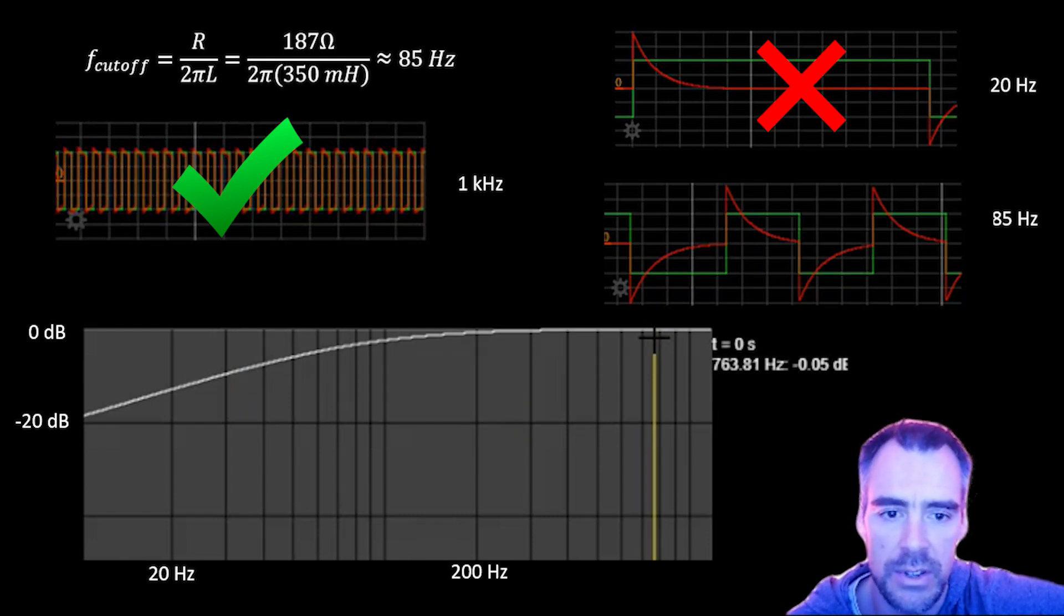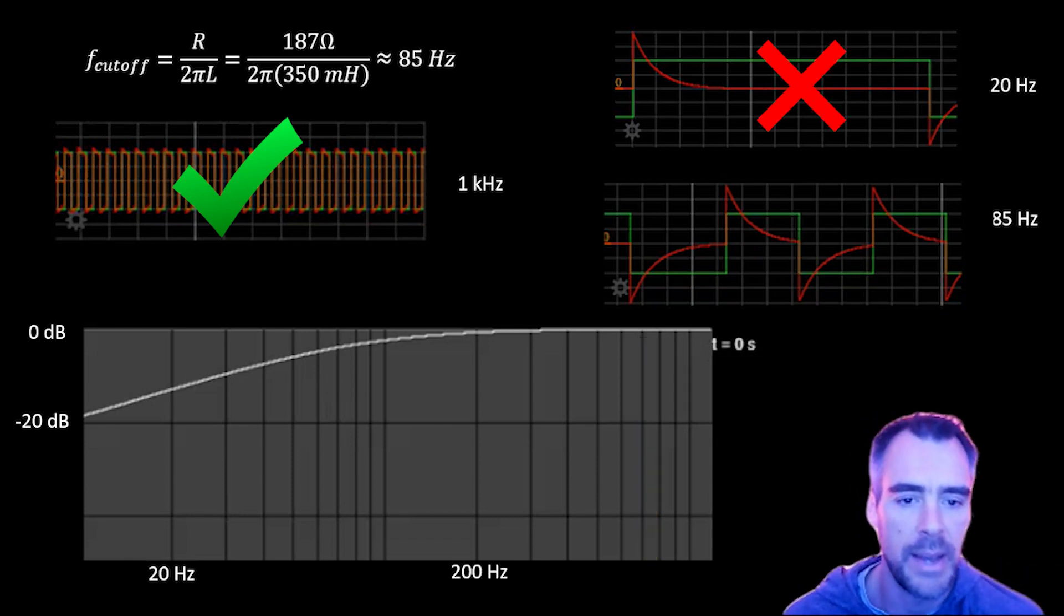In summary, we have it rejecting at 20 hertz and passing at 1 kilohertz - passing the high frequencies, rejecting lower frequencies, hence the term high pass filter. The intuition is that the inductor is responding with time and doesn't have enough time to tend towards zero. If we run that frequency high enough, it's just going to follow that input voltage. That's what makes this a high pass RL filter. If you're interested in how an RL low pass filter works or RC high pass or low pass filters, there are other videos on those. I hope this video was helpful. Until next time, take care.